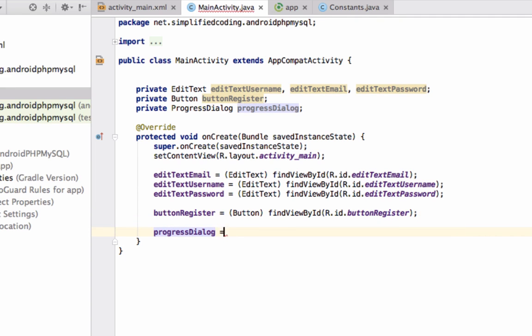And for the ProgressDialog, we will use the current context, and we will leave it for now.